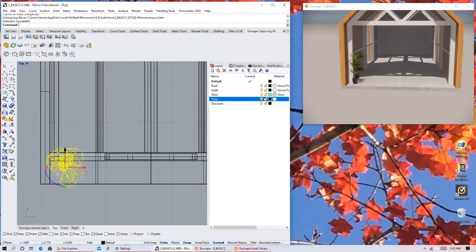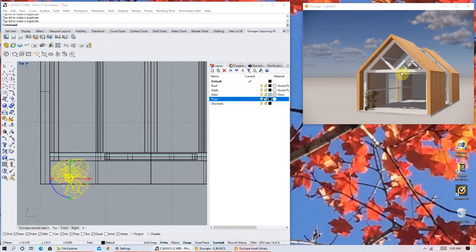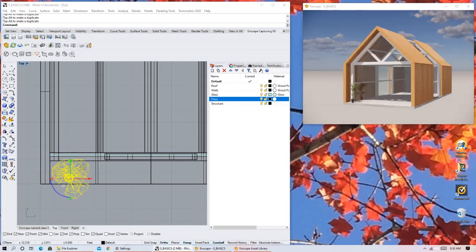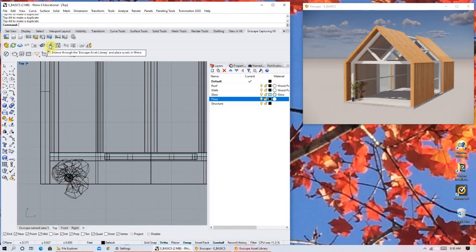Because that's the old school way, that's the way I did it, was you had to Photoshop these things after and kind of just fuzzy in the landscape, because you're not designing that as much, right? You're designing the architecture, so it makes sense that you pay attention to that. Okay, so that's just placing an asset from your library here.